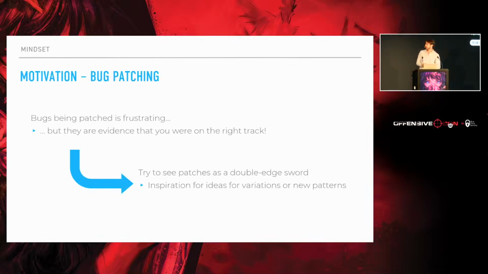I had an experience early on in Azimuth where I'd found these 2 vulnerabilities in Chrome, so I was pretty happy. And they basically got patched 2 days later, which caused me to go on what we call at Azimuth a rage audit, where you basically try and avenge your dead bugs by looking at the code obstinately. And I was able to find another vulnerability and write an exploit for it, so pretty happy with that. But then a week later they patched that. And so that's super frustrating and can happen. I guess you can take up boxing or something.